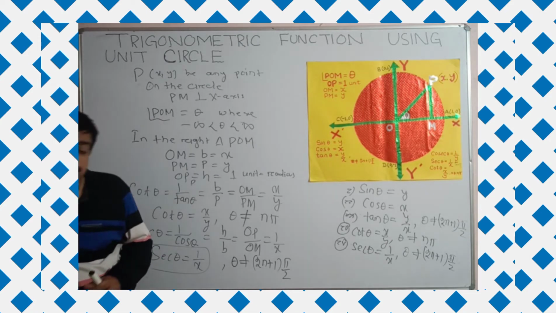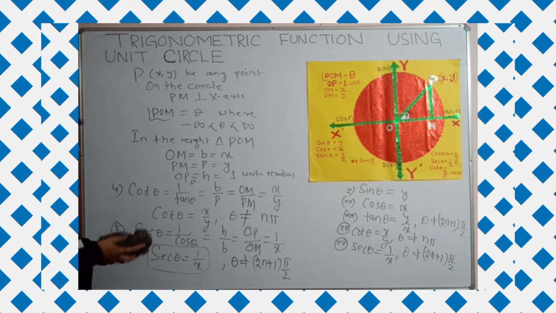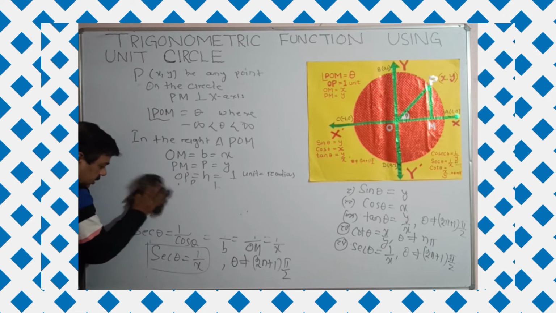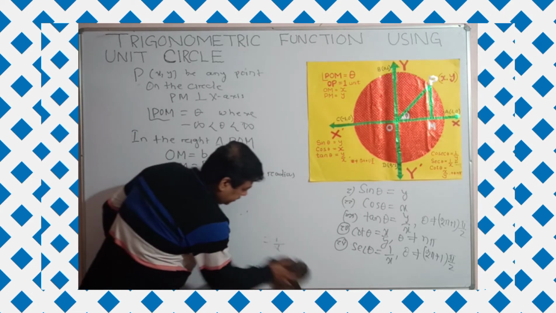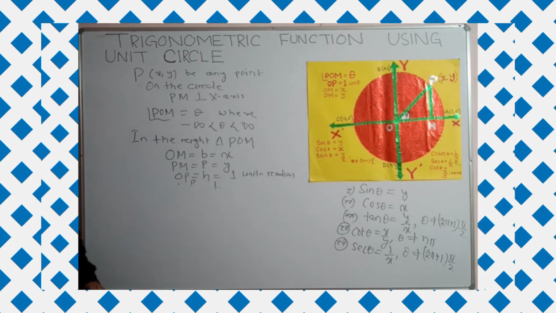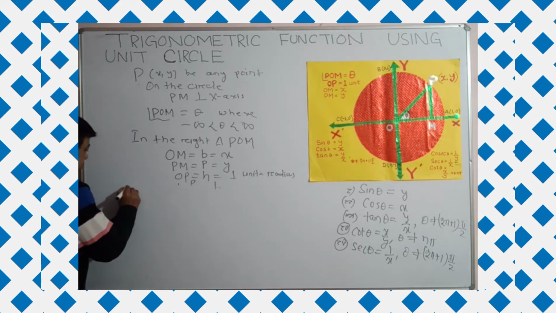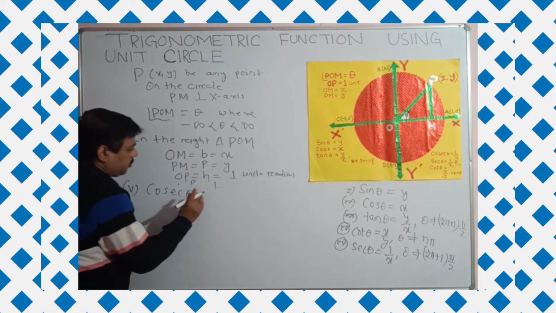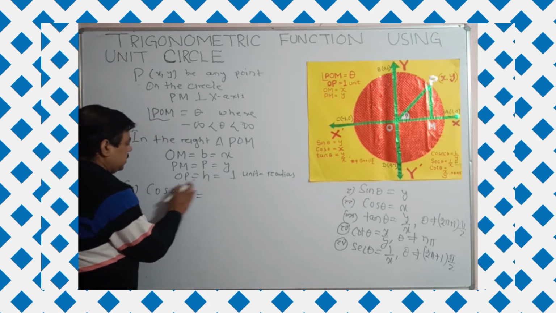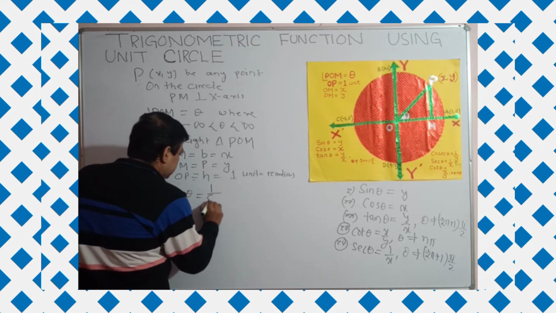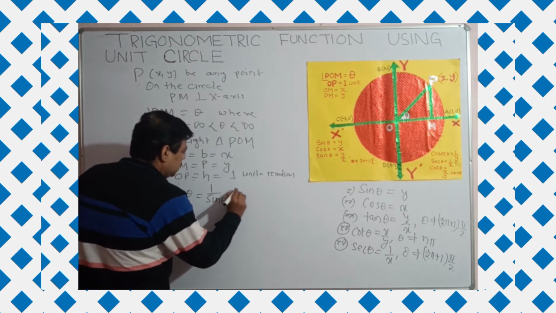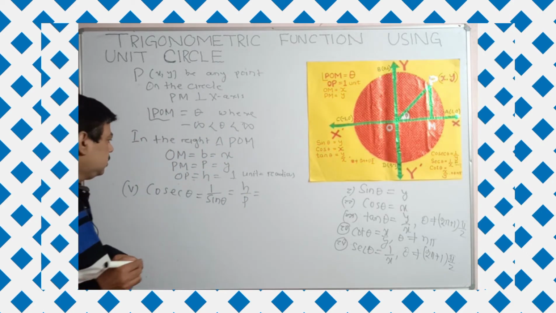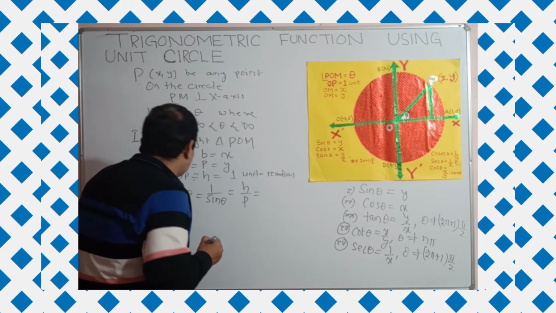Similarly, cosec theta, which you all already know, is the reciprocal of sin theta. Is this point clear? And the sixth trigonometric ratio is cosec theta. Cosec theta is the reciprocal of what? Sin theta. Cosec theta is 1 upon sin theta, which is hypotenuse upon perpendicular, the ratio of the hypotenuse to the side opposite to the acute angle theta.